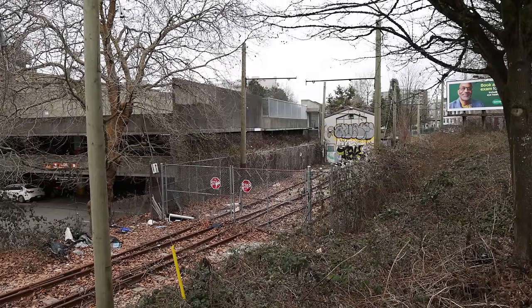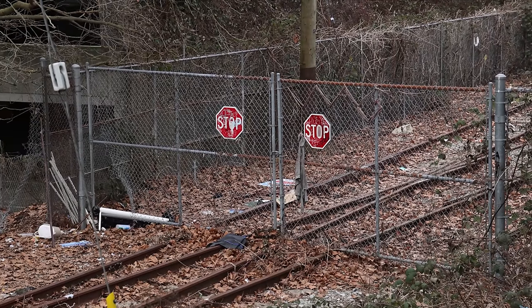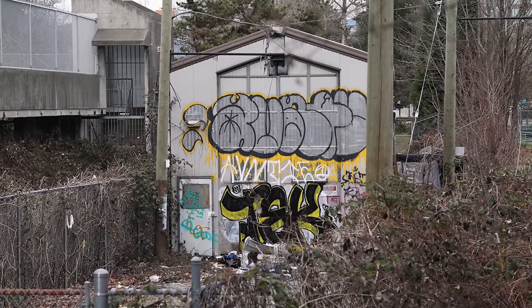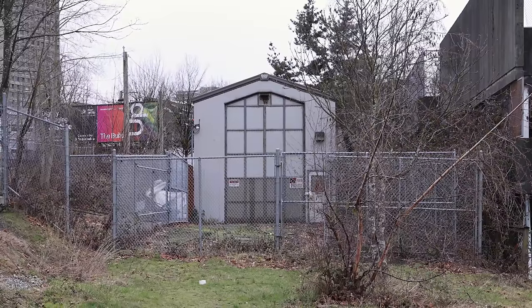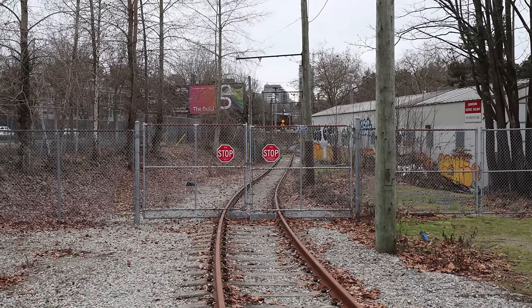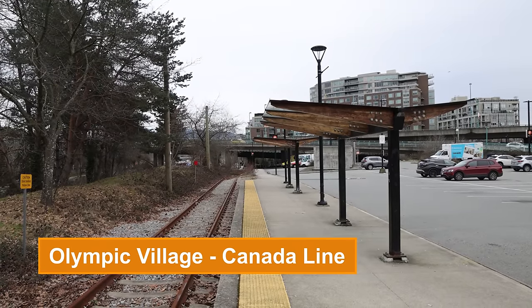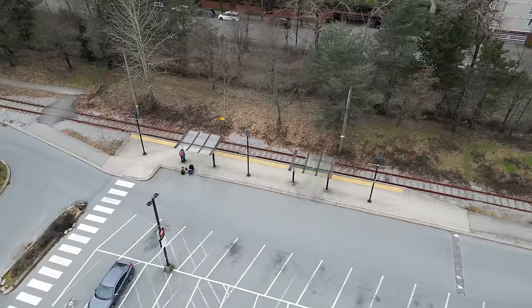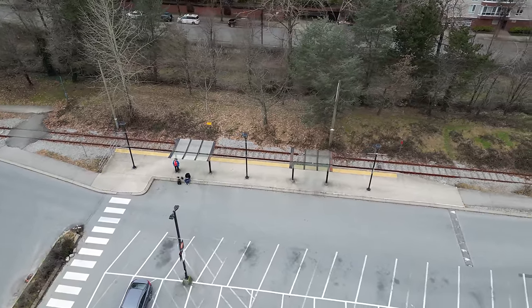Just before arriving at Olympic Village Station, we passed one of the old historic streetcar sheds. This one has been proposed as a possible maintenance facility if a short line was operated on this 1.8km section. And at the station proper, we find another modern platform standing empty — a little less overgrown. This could become a major connection point in the future between lines.